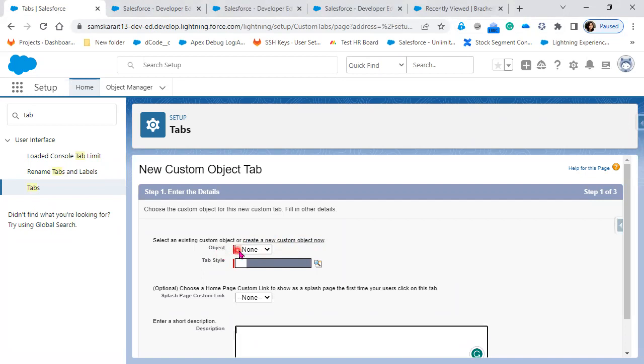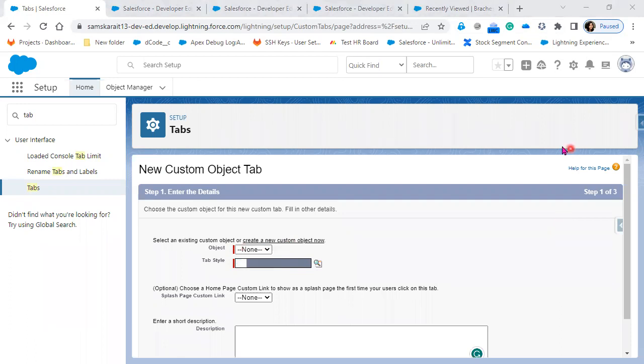The drop down list shows only the objects that do not have a tab. If you do not have any objects, it is blank. You cannot create a custom object tab if you do not have any objects.